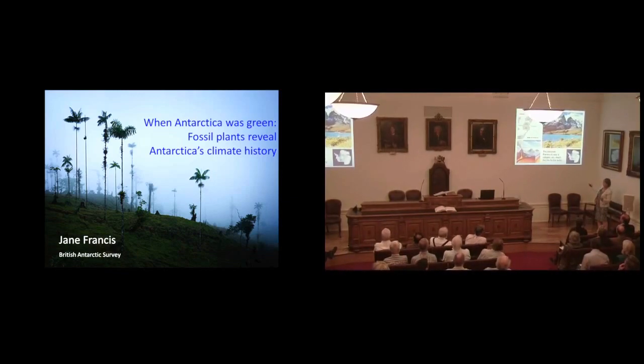But this has got 6 or 7 metres of sea level rise in it, so that's why it's of great interest. And this part here, the bit that sticks out like a thumb towards South America, if you want to imagine it in the Cretaceous, think of the Andes. So here's a picture of the Andes. And I suspect that if you went back to the Antarctic Peninsula about 100 million years ago, it would have looked like the Andes here.